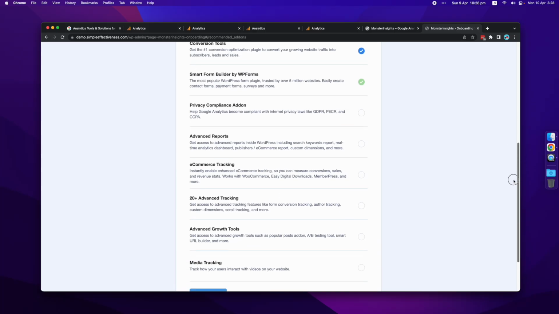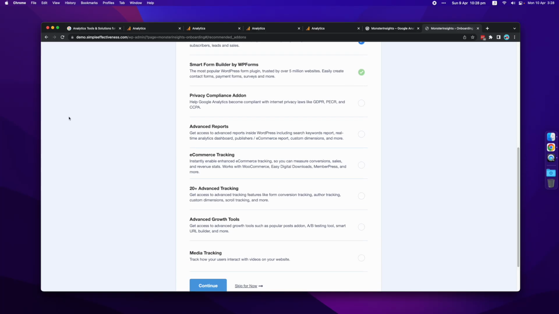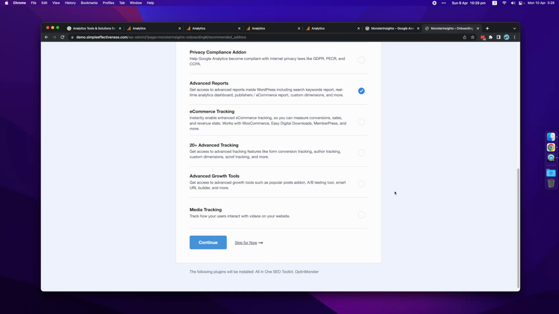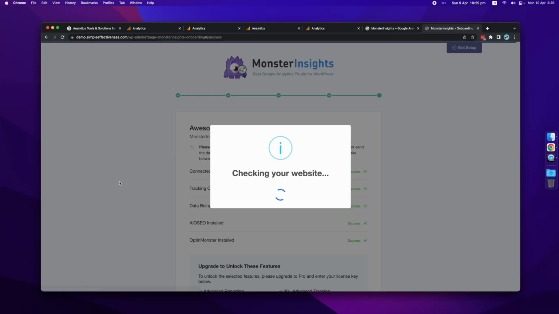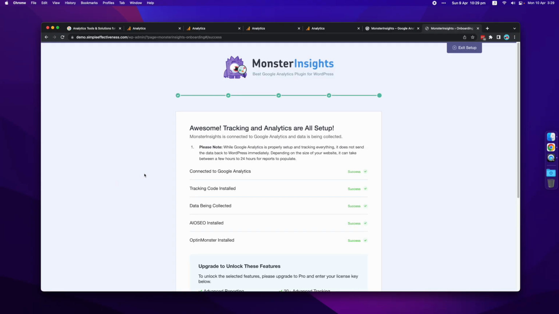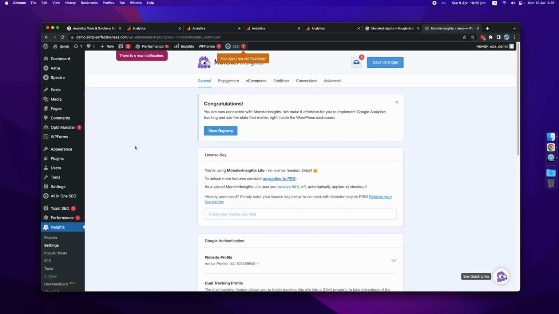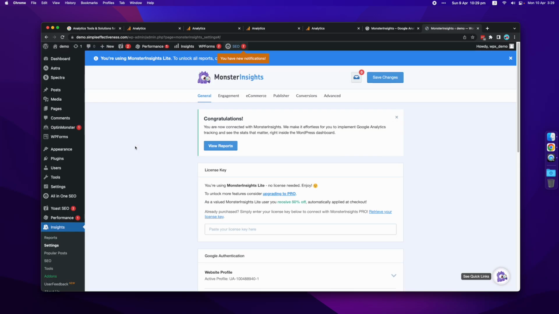Again, I would leave all of these options alone, except I would probably enable advanced reports. Click continue. You can complete the setup without upgrading. And now it's fully set up.